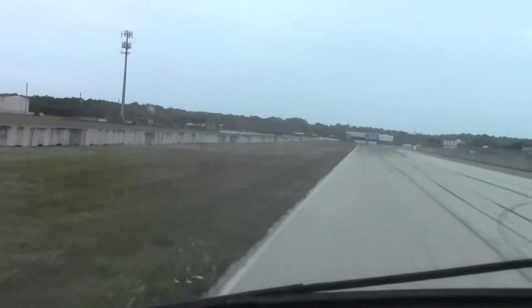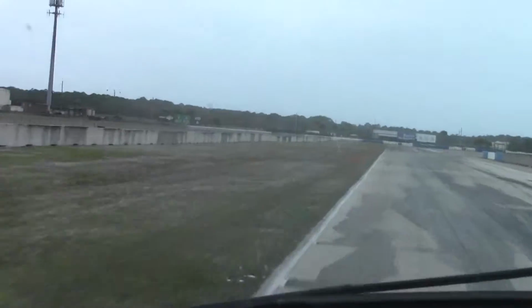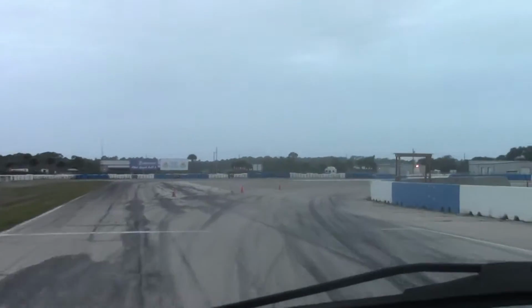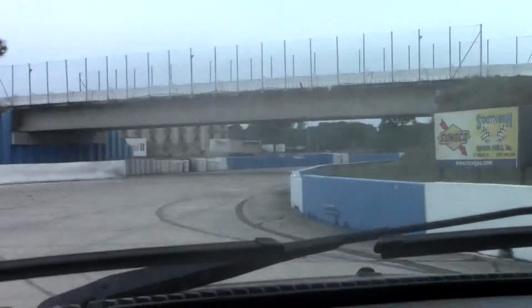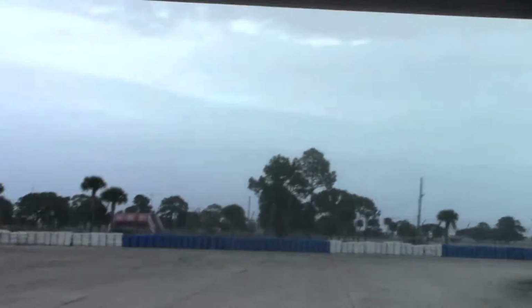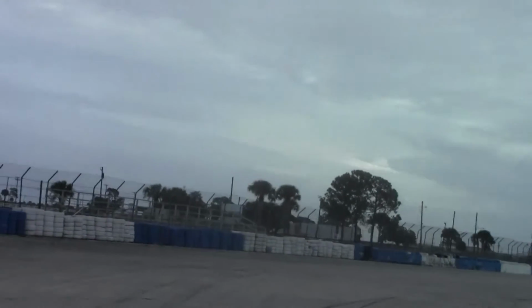Flat out down the back straightaway. Turn 17, my favorite corner. We're going to bend it in at the 3 cones. We're going to brake pretty hard across the apex. We're going to drop a gear. We're now looking to the right. We're off the brake. We're touching the gas. We're looking for the blue dot on the bridge, and we're out of here. Just stare at the outside edge, take it to the wall. Well, short of the wall.